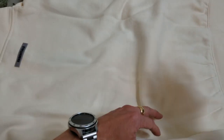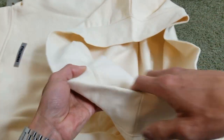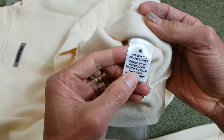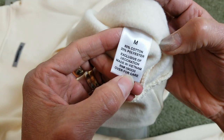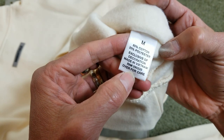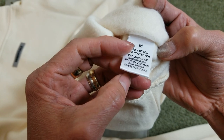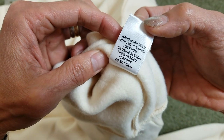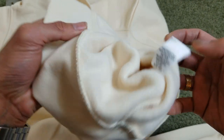Let's go and check out the wash tag. Here's the wash tag right here. It's 80% cotton, 20% polyester. And this is the size medium, made in Vietnam. There's your RN number. And then it says over for care. So right here's the care instruction, tells you how to wash it. Do not iron. Okay.